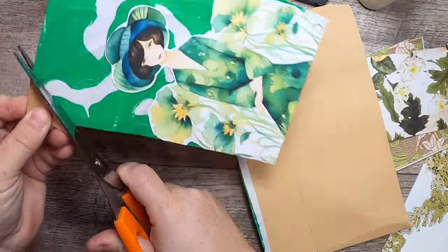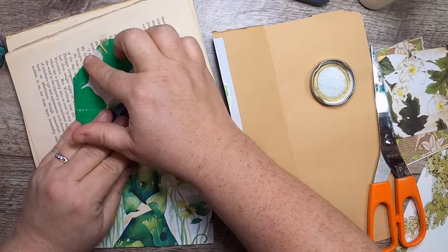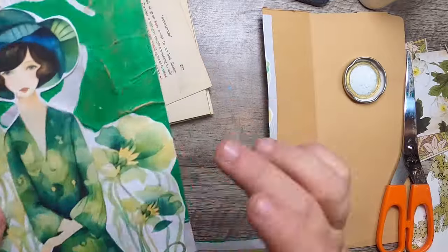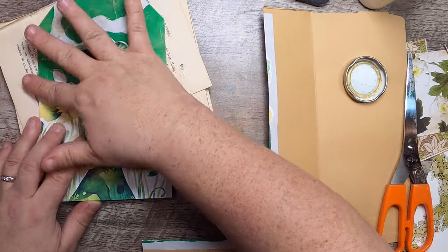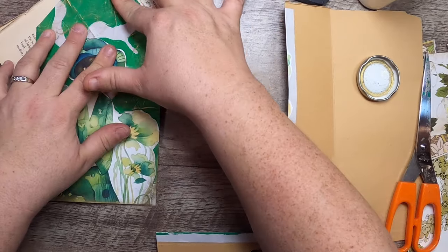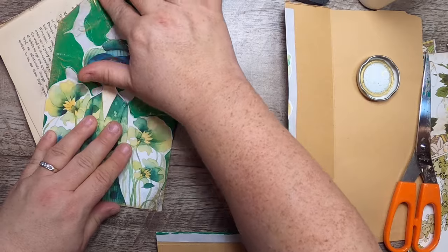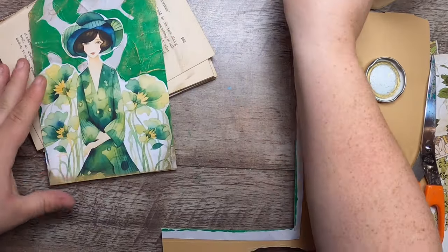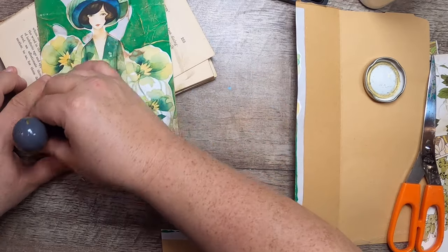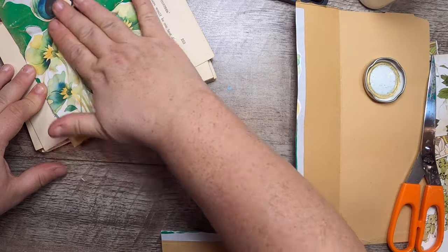And then the other thing I think I want to do with this, because I really love the green and I want to give it a little more interest, is I just want to take some gilding wax and kind of just gently brush around with it like so on these little, see the little creases from that thin paper? And then we'll go just around the edge as well, a little heavier on these little corners and bits and bobs. And then I'll take a little bit of vintage photo and just kind of go around on the white, not like fully filling it in, but just shades of, you know, color.